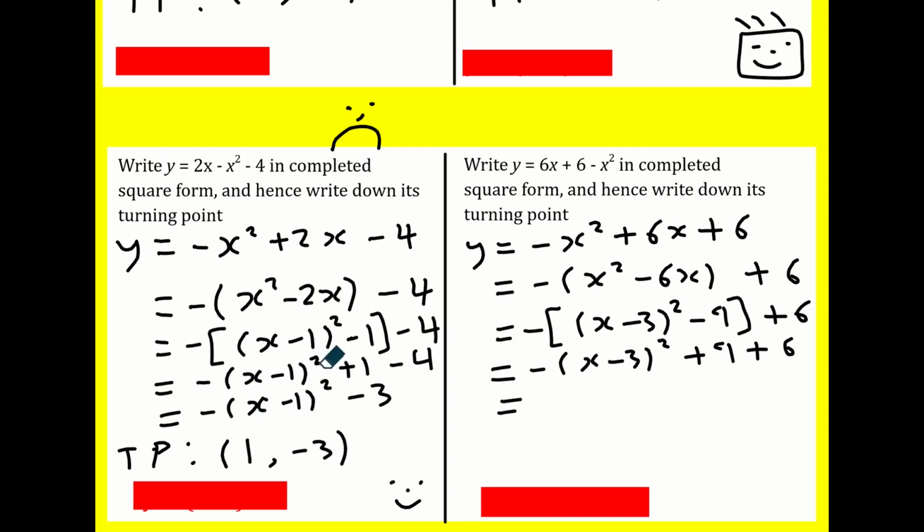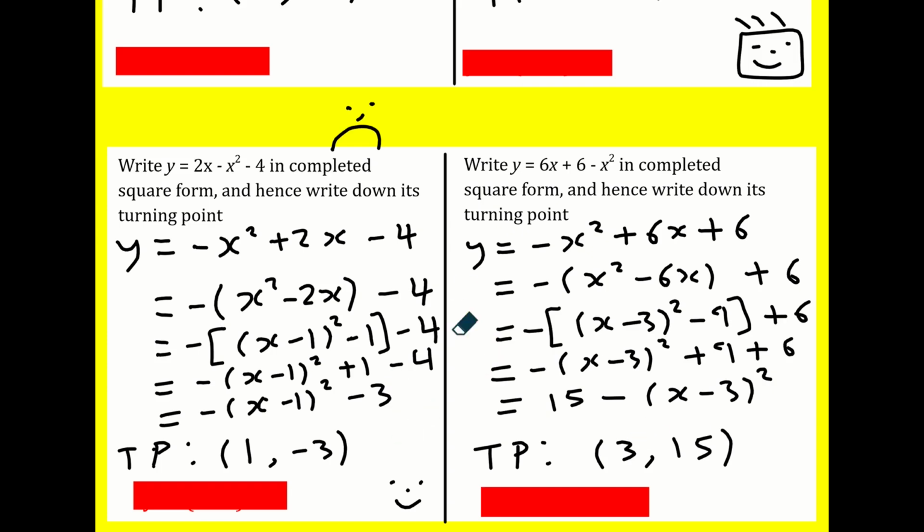And I left my answer there, but because this is positive, you might write it with the positive. This is arguably more simplified with the number like so. It's absolutely fine if you leave it as minus x minus 3 in a bracket squared plus 15, but you might see it sometimes written like this. And then we get the turning point. It's again a sad quadratic. The turning point is going to be when x is 3, and we're going to get a maximum of 15. Then it's always going to be less than that because it's another sad quadratic.